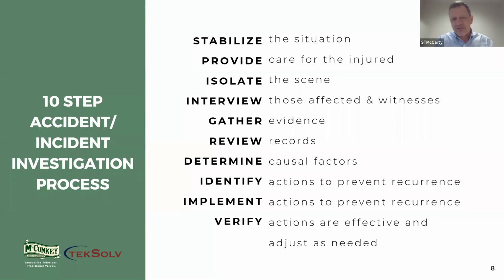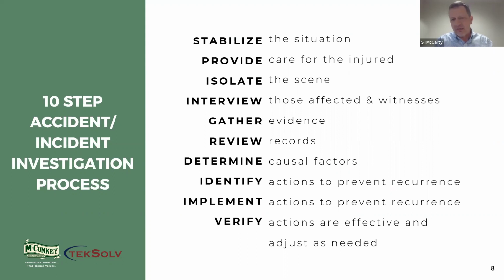spilling or causing further damage, and care for the injured employee. So those are the two immediate critical things, let's take care of those right away. We want to isolate the scene, especially if it's a major incident, because we're going to want to take a closer look at what's going on. And the more we can barricade the area to keep other folks out, the more pristine, or as the conditions were when the accident occurred, it's going to be representative, so that when we're talking with the person or persons that were involved or witnesses, and gathering evidence, photos on our cell phone cameras, things are kind of as they were when the incident occurred, right?